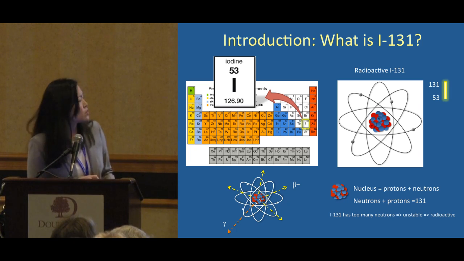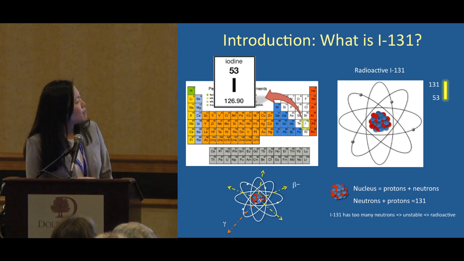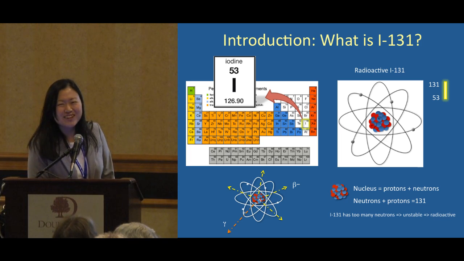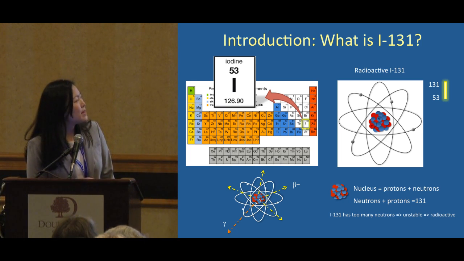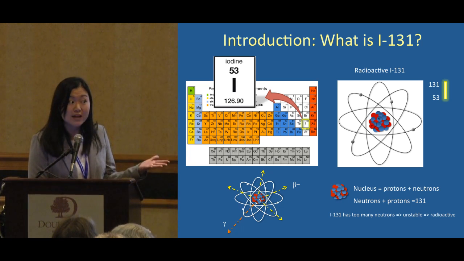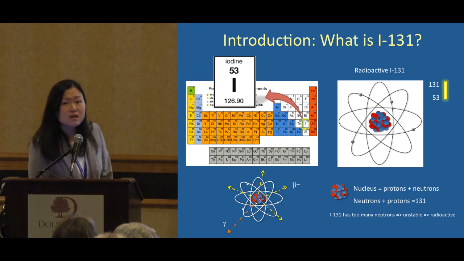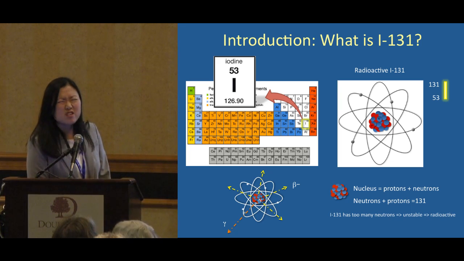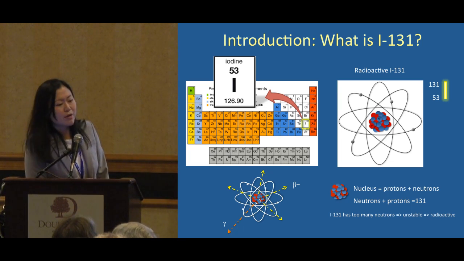And I drew a little picture, and I usually go into a description of this with my patients when we do the consultations. I drew a little picture of the atom here. In the middle of the atom, we have what we call the nucleus. The nucleus is composed of protons and neutrons. There's a different number of neutrons, and that's what makes the different types of iodine. It's also what makes some of the iodine radioactive. So in the case of radioactive I-131, there's a lot of neutrons, which makes it radioactive.